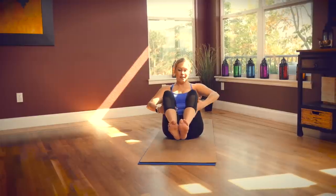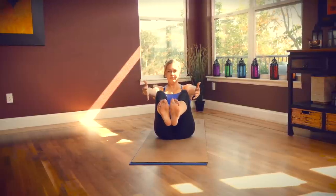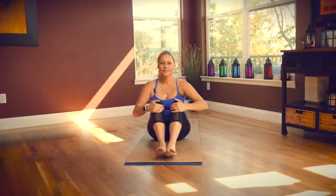Make any modifications you need. You can hold onto the backs of your thighs, your knees, or you can straighten your legs. About halfway there. Two more breaths. Place your heels down on the floor. Come right back to it.